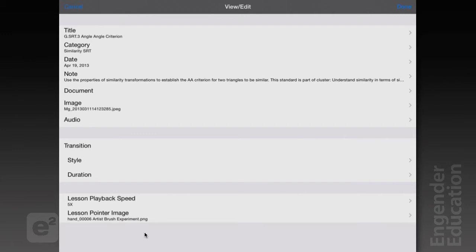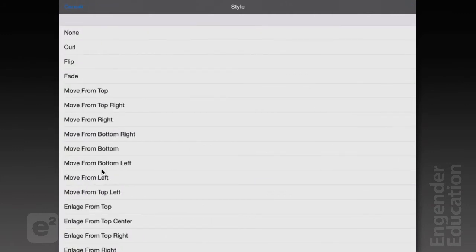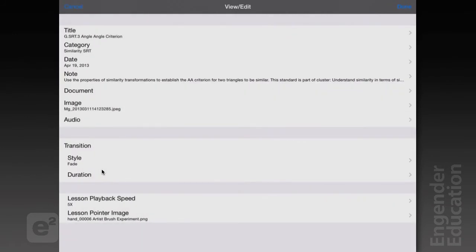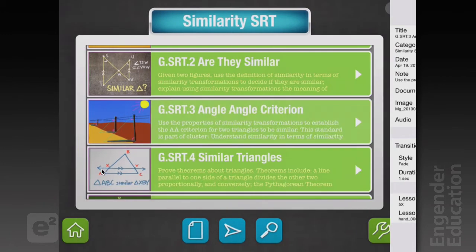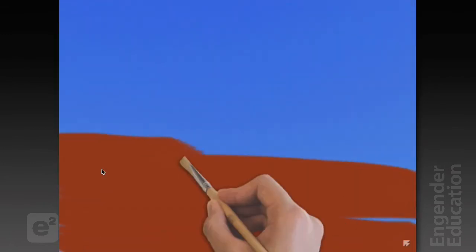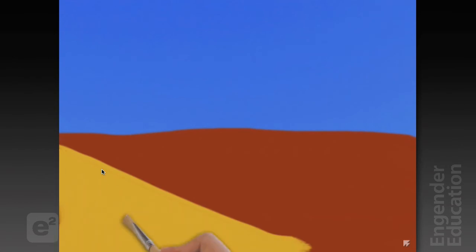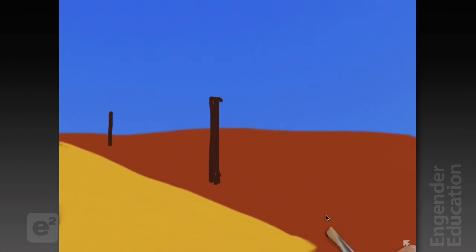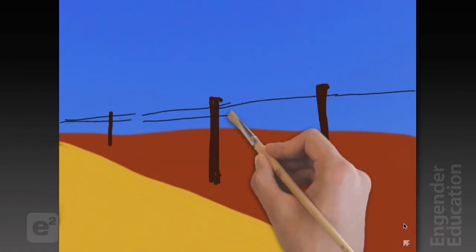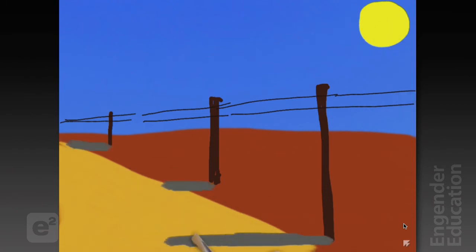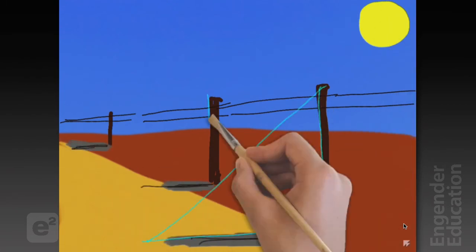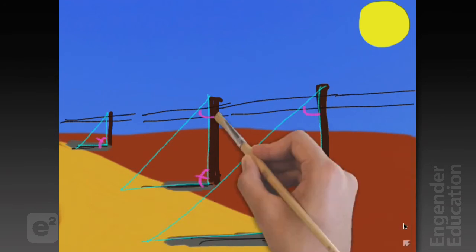And I think I've showed that before. You can also set the way how it was presented. It was fading in about 1 second. Okay, now let's see how that would look now. So if you tap at this here, wow, see how fast it is drawing now, right? So that allows you to customize your lessons.